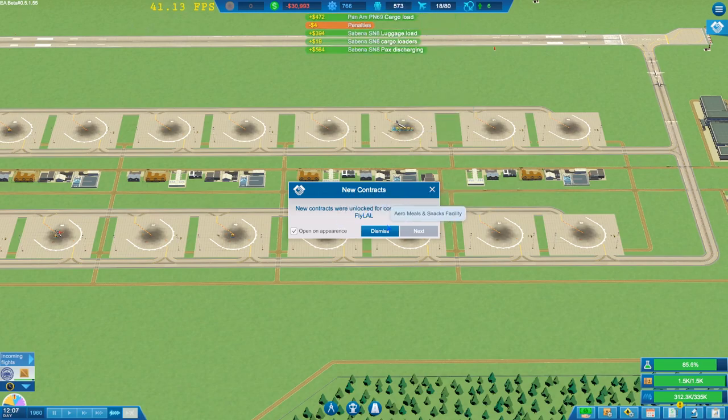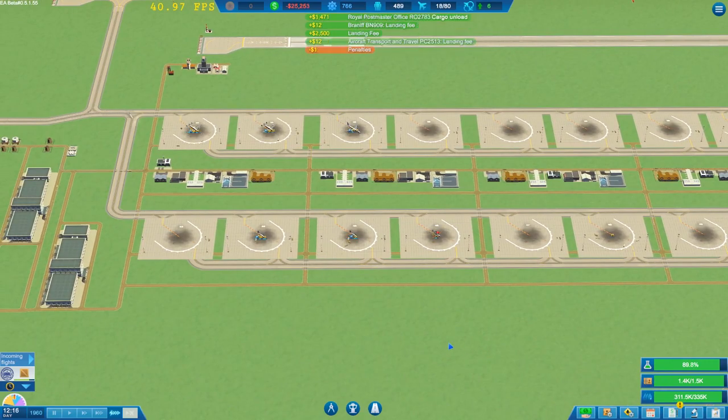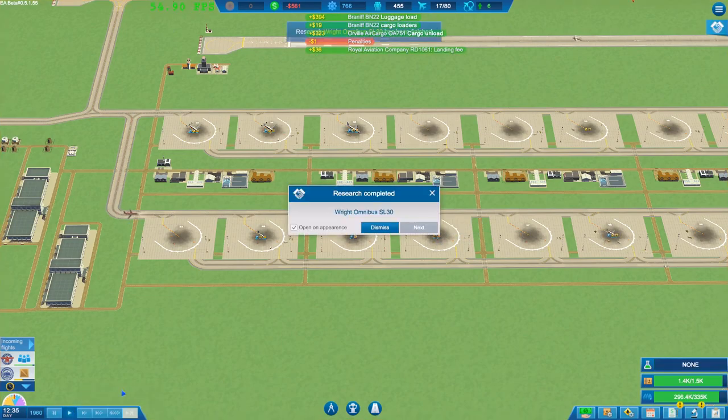New contracts were unlocked. That's nice. Yeah, we've got plenty of fuel. That's sweet. We're down minus 20,000. I think I've bought quite a lot of fuel, though, because I think I need it. Here we go. Here's something interesting.